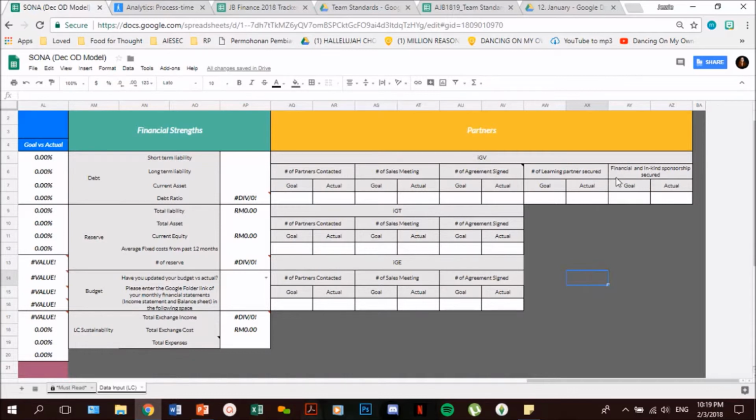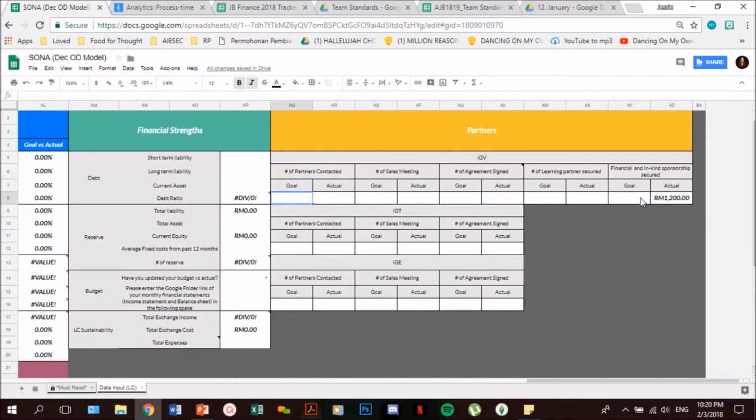Okay, and so the last thing which I want you to note is for the financial and in-kind sponsorship. Previously some LCs used to write down the monetary amount and also for the actual in-kind, so they will write like 1,000 ringgit and like 200 pence. But even better if you can actually convert it to the monetary value. So for example, if a company sponsored you 1,000 ringgit and also 200 pence, if maybe the pence total cost 200 ringgit, so just write down 1,200 ringgit, because then the value will all be in ringgit, otherwise it will screw up with the formulas that we have for the actual report. Yeah, so just fill in as is.